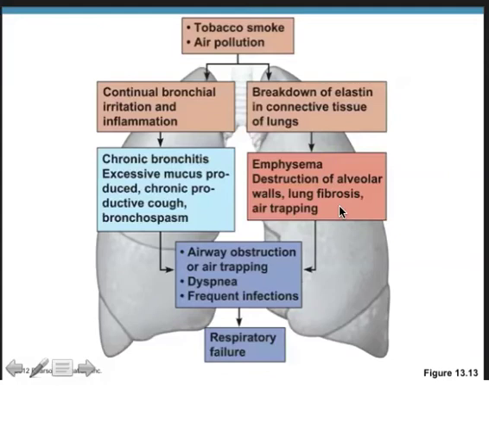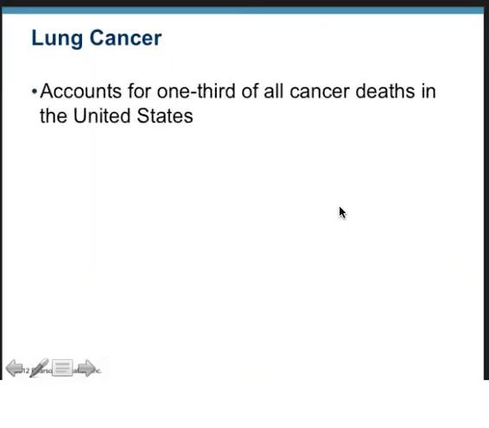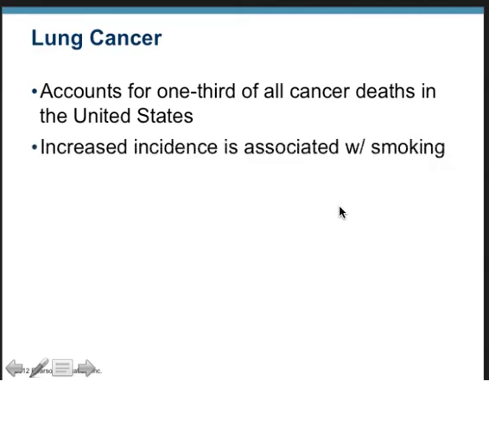Okay, again, scar tissue also is thicker than normal alveolar tissue, and it also results in less ability to load oxygen into the lungs, into the blood that comes to the lungs from the heart directly. Lung cancer accounts for a third of all cancer deaths in the U.S. The increased incidence is associated with smoking cigarettes because cigarette smoke is inhaled into the lungs, whereas other types of smoking, normally cigar, pipe, and so on, are not inhaled into the lungs. So there's less possibility for tar to build up inside the alveoli and the bronchioles.